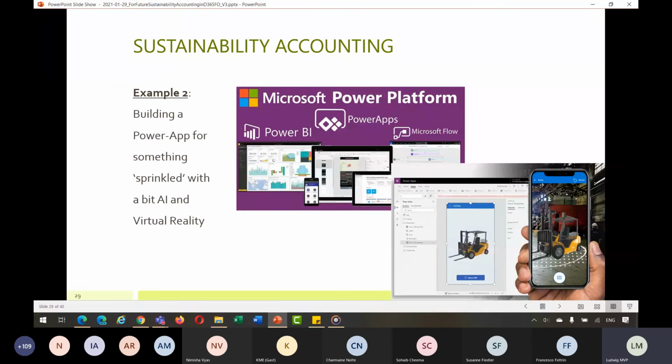Then the other thing that I wanted to highlight here is what we see many times nowadays: we build an app. I did that too, so I am also not the best example, but we built a lot of apps, put a bit of virtual reality and artificial intelligence on top, and we just demo something.